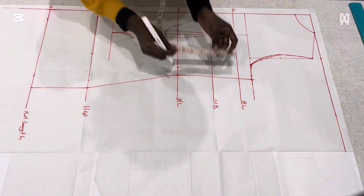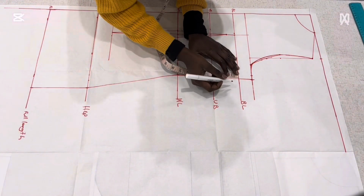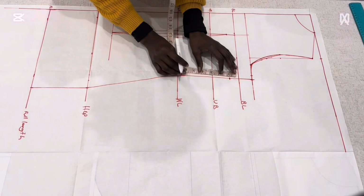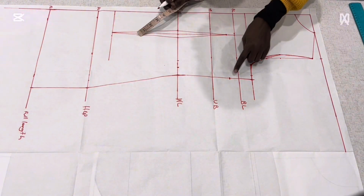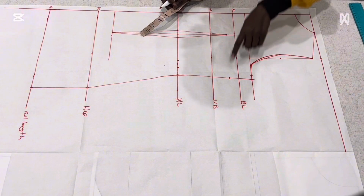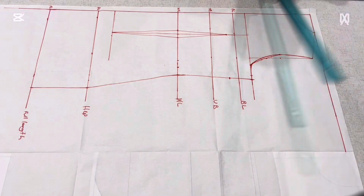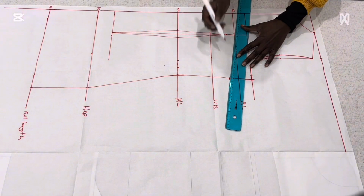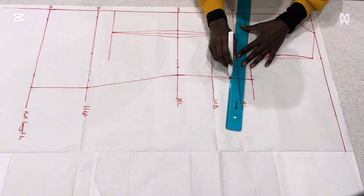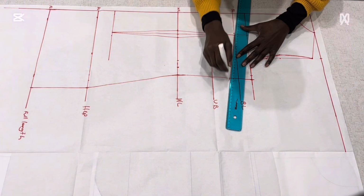We are going to make our side dart on this dress, so pay attention guys. On your bust line, you're going to go downwards by 1 inch, and then you're going to connect that 1 inch to the point where you marked your nipple to nipple measurement divided by 2. Go ahead and make a straight line to connect those 2 points like you see me showing you guys. I hope you're following. Please pay attention.